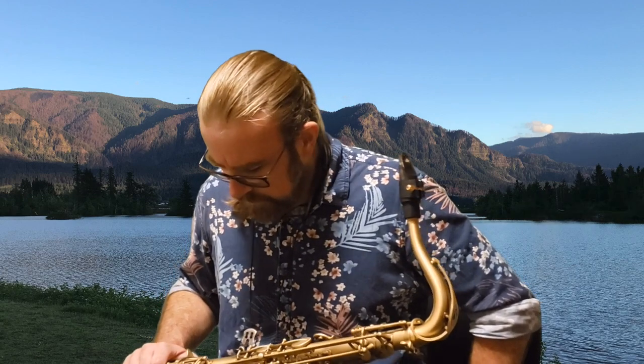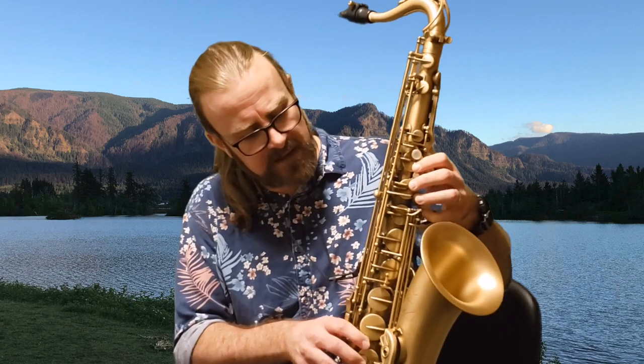My conclusions on this thing: it is a super awesome horn. The most different thing for me from my main horn, which is also a pretty modern Selmer, like six or seven years old, is that it's a Jubilee Edition Super Action 80 Series 2. Whatever year that's from, I've got to look it up.